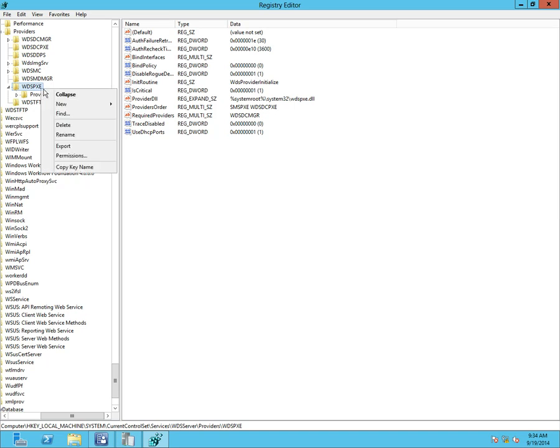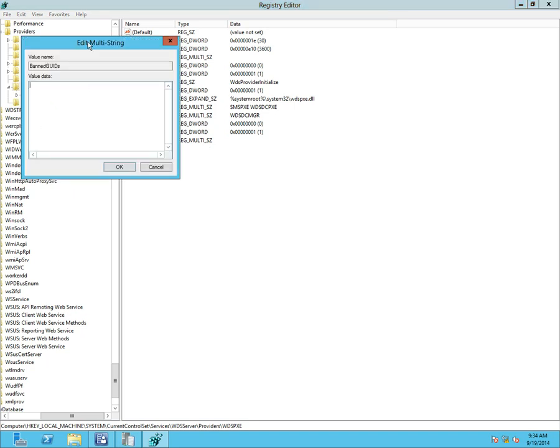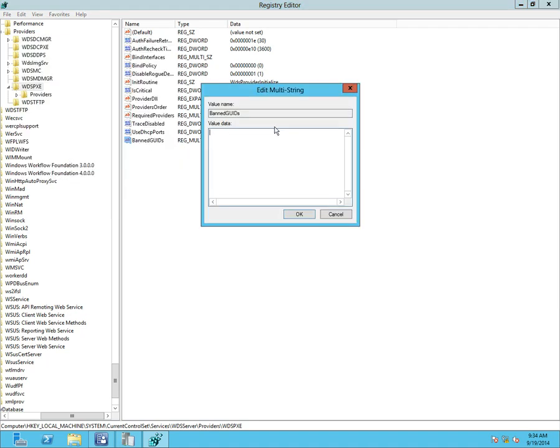We would add a multi-string value, called BanGUIDs, a REG_MULTI_SZ. Then we can come in here and enter all of the GUIDs of the machines that we don't want to ever PXE boot.